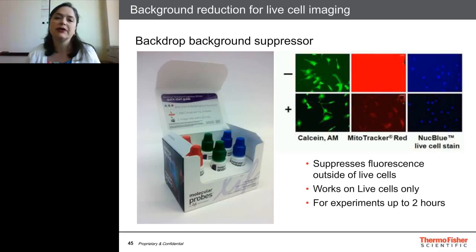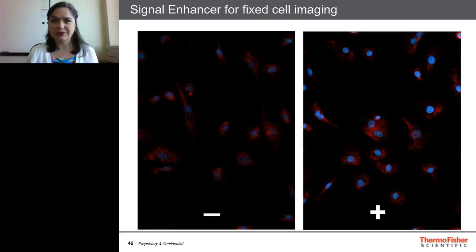And you can kind of see that in the bottom panel there with the plus sign, and that's where the calcein AM is a green fluorescent cell. It says that the cell is alive, as one of those indicators we talked about earlier. And you can see that the background has decreased, and so now it's darker. And in the MitoTracker Red, when they use the red channel background suppressor, they've made it so you can actually see those healthy mitochondria being labeled. And then in the blue channel, again, you can see that it cuts way down on the background. Hopefully you can still see that the nuclei are labeled on your computer screen. So that's something that you would use for live cell imaging to reduce your background.